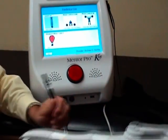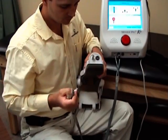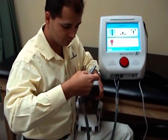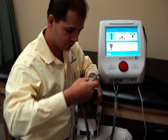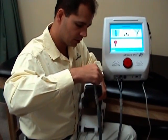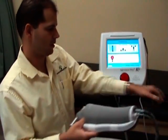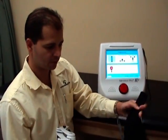Looking at the device itself, on the back of the device, you have two inputs. One for the white, which is, once again, air pressure, and the other is your data cord. Data cord clicks in. I like to attach my strap at this point, just one of them.